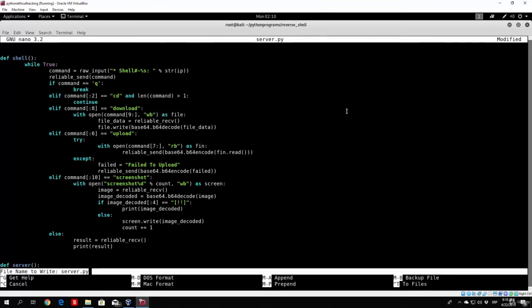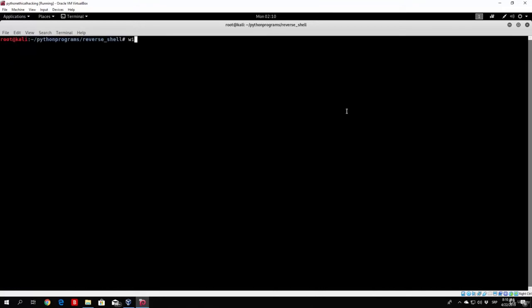Let us now save this. We can compile our reverse shell. So wine root drive c python scripts pyinstaller --noconsole, what's the next thing? Okay, --onefile, and then reverse_shell.py. Let us run this with enter. This will compile, and then we will run it on the actual Windows 10 PC.